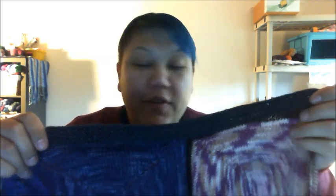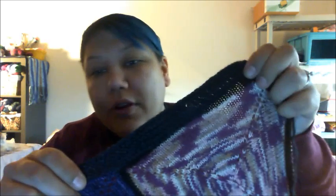So, this edging is done. I did 8 rows of garter and bound off, just to give the square some stability. I think I was using a 2.25 for the blanket and I did the border on a 3.5. Really, just because I didn't want it to be tight. Because I know everything's going to loosen up, so I didn't want the border to be excessive. And then I went up to a 4.5 for my bind off row. Like, I didn't knit it, I bound off with a 4.5. Just, again, I wanted stretch in the edge. So there you have it.